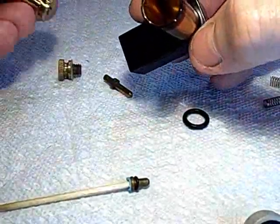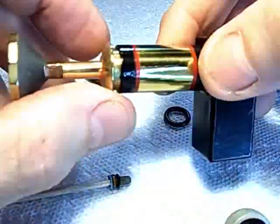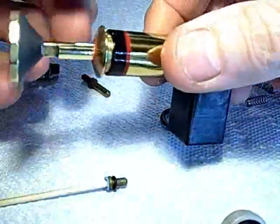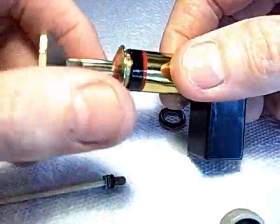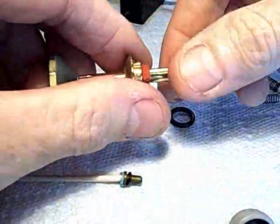To get the pump apart, this is a press-fit cap. When it's in there tightly, it seems like it's part of the cylinder. Well, to get it out, you use a drift, a soft metal like aluminum. Square the edge and tap, tap from either side. Tap, tap, and this will come off. Okay, let me show you a modification I did.